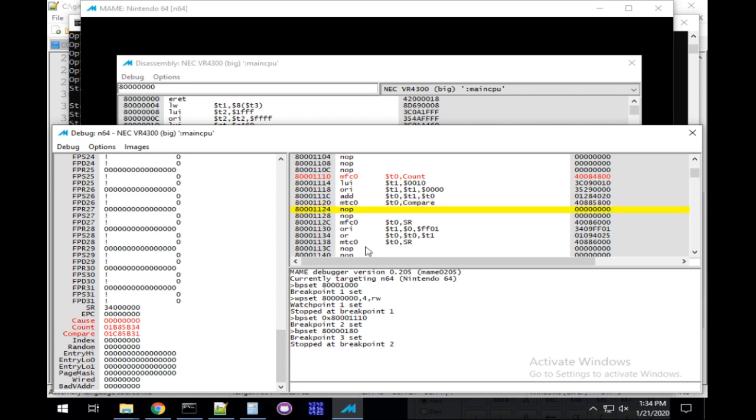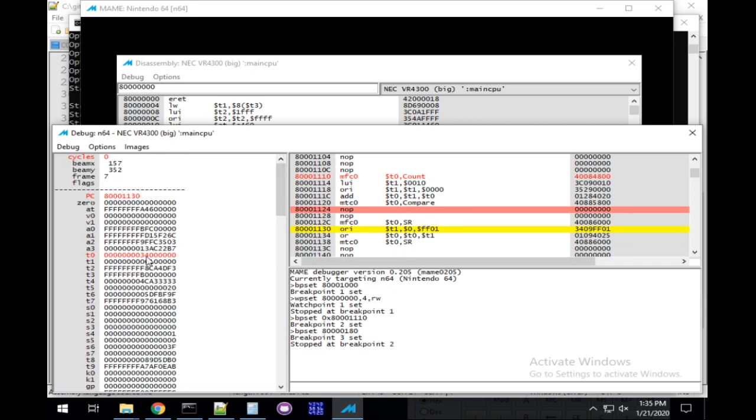All right, so now here we can see that the status or SR register is 34,000 with the zeros on the end. That's not actively in an exception, so we can tell that. And so we're going to read that 34,000 value out and put it into the T0. And there we go. And then into T1, we're going to put in our FF01.